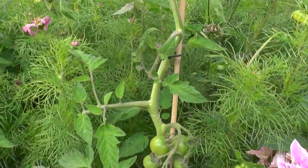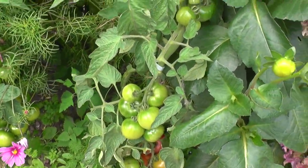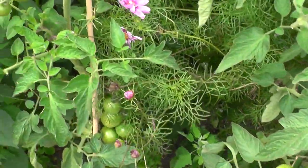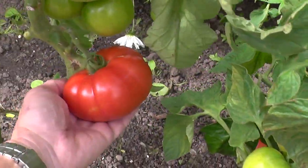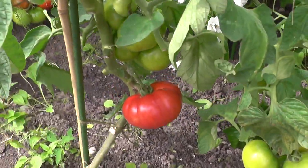Not to worry about that. I've cleaned the borders up, but more than impressive are these Crimson Crush. I've chopped quite a bit of the foliage. But as you can see, I'm well laden with some nice fruits. This one here especially — it's a bit like one of those Marmande types.